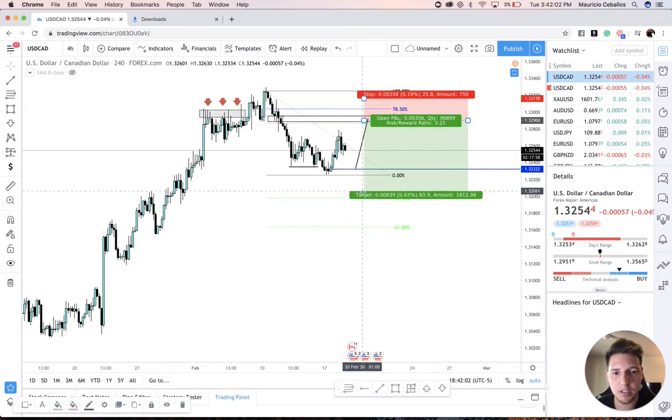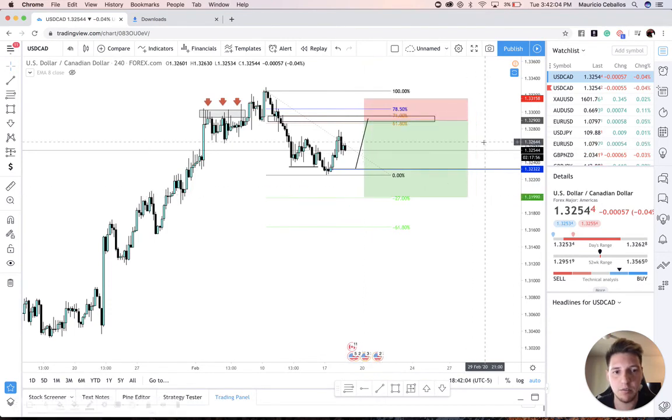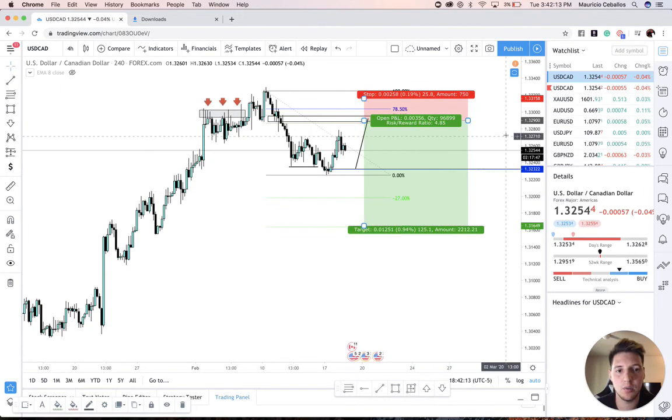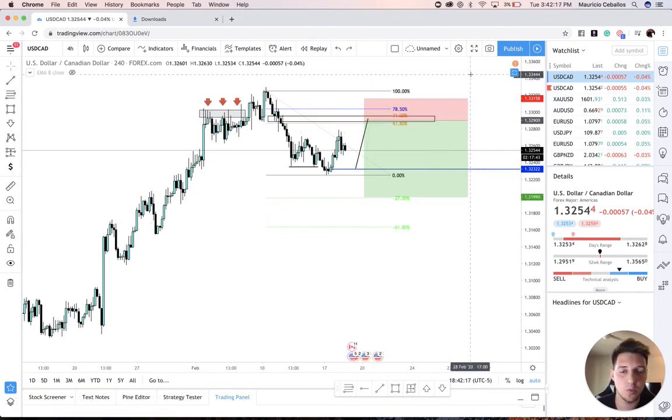Our take profit can go down to that negative 27 level, which leaves us at a 3.5 to 1 risk reward, almost a 4 to 1. If you continue on to 6 to 1.8, then it will possibly be a 5 to 1 risk reward. For now, I'm going to leave it at a 3 to 1 risk reward.